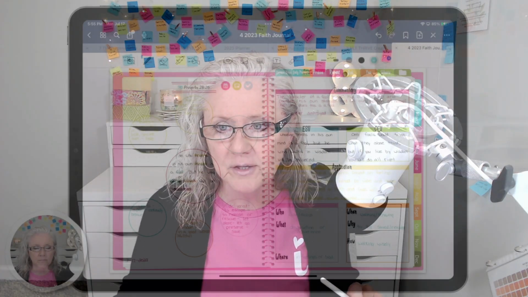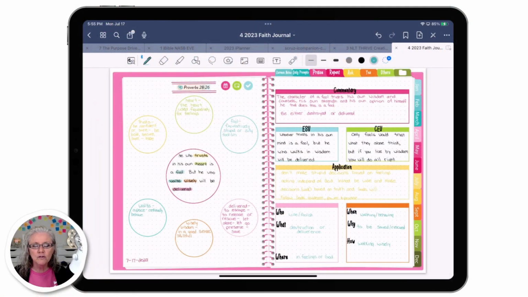Okay, so in this video, I am going to show you how to verse map on one of the templates that comes inside the free faith journal. Let me go ahead and transition. So what you're looking at on my screen is my verse map. I used a scripture prompt, the prompt of the day, to verse map in this journal. And like I said, this is a free faith journal, and if it's still free at the time that you're viewing this video, there will be a link in the description below.